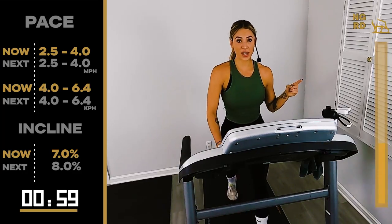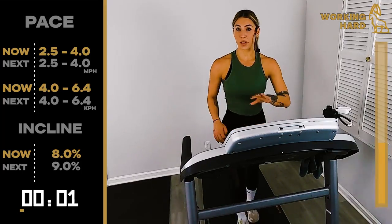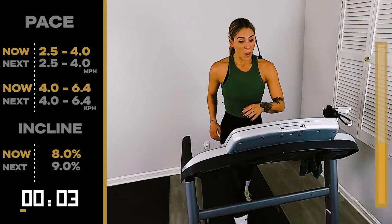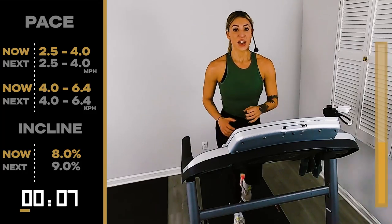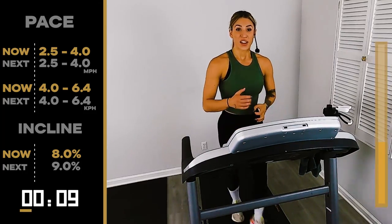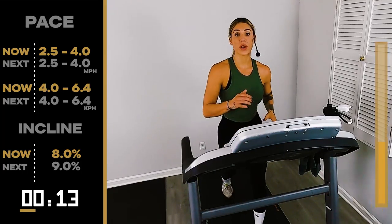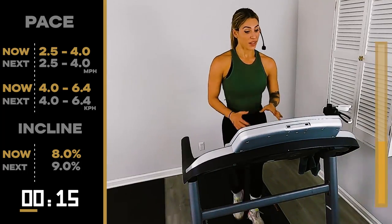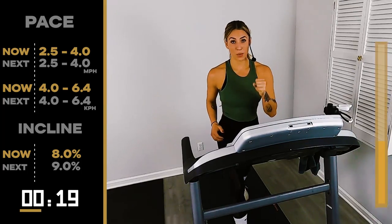All right, you ready? 8 on the incline, 3, 2, pick it up. These minutes are going by fast, right? Here we are, the danger zone, right? Hamstrings on fire. Oh yeah, baby. Don't stop. The next 4 minutes, you gotta work it, right?